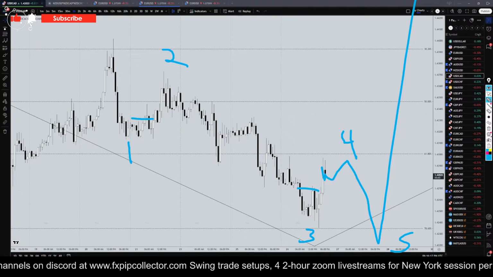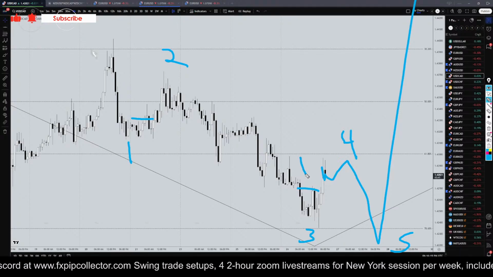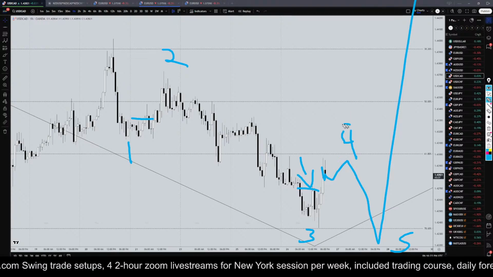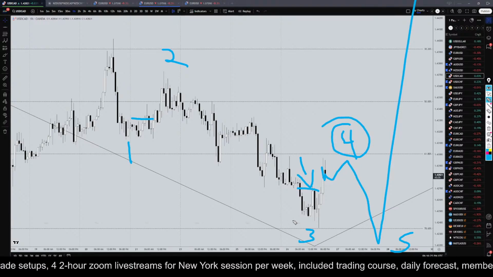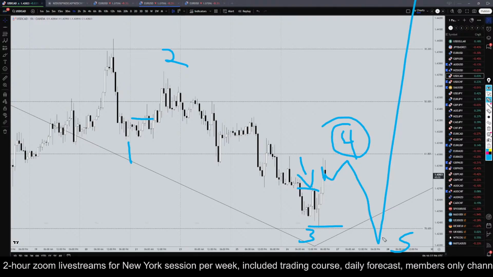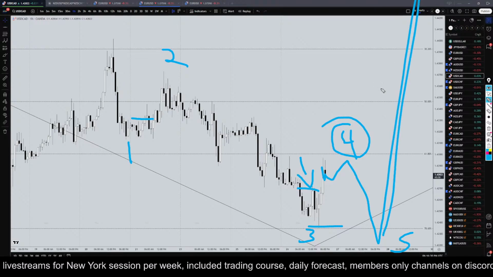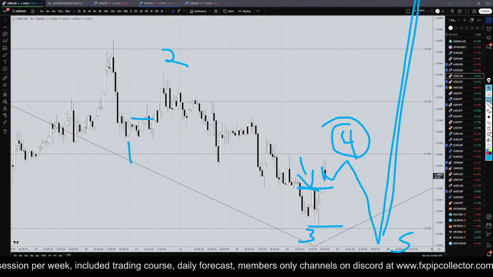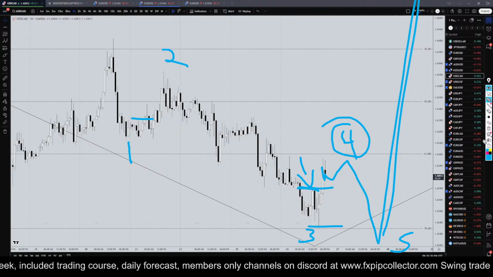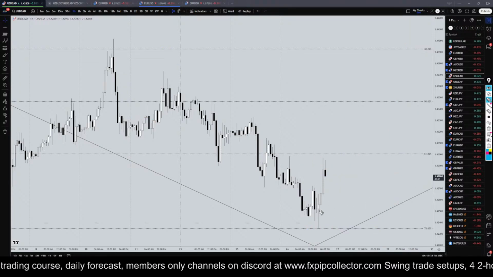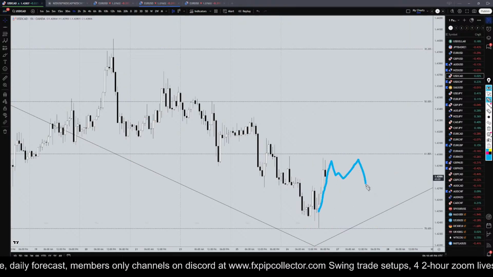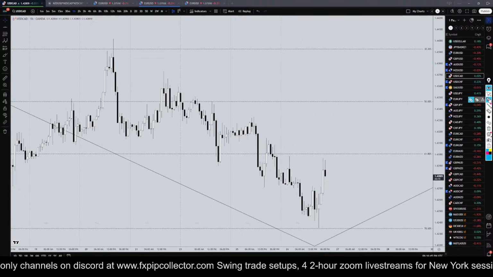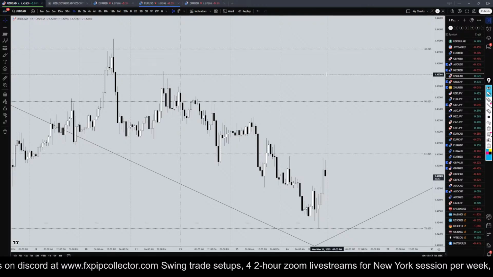That does happen a lot. A lot of times you'll get long on some of these type of situations, and then it comes to find out it's actually a wave 4, and then it goes down again, and it potentially could stop you out, and then make a wave 5, and then continue the uptrend like you thought it was. Stuff like that happens a lot because a wave 4 will break structure. So if you're looking for a break of structure at a fib level, a lot of times you can get trapped into a long, and then it goes down, stops you out, and then it reverses in the direction that you originally thought it was going to go in the first place.